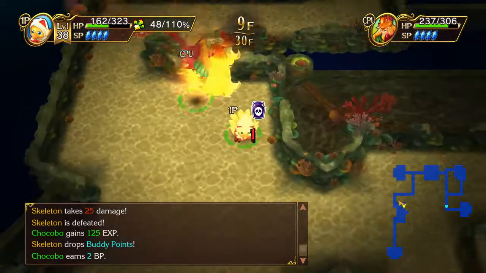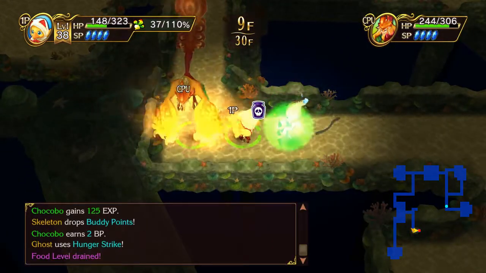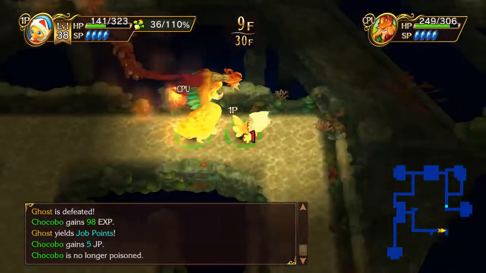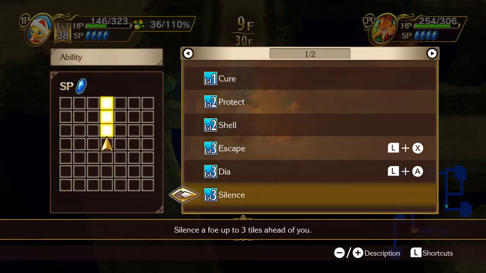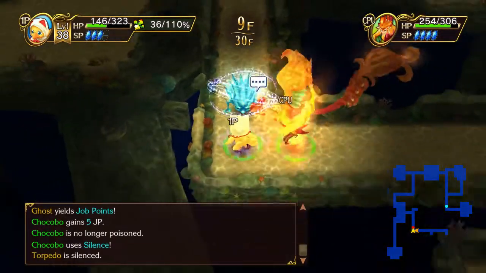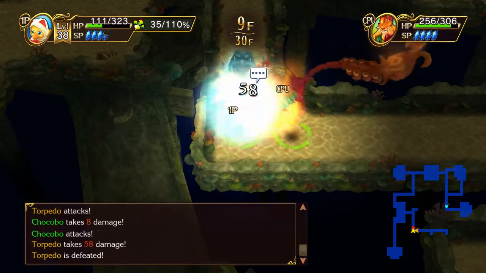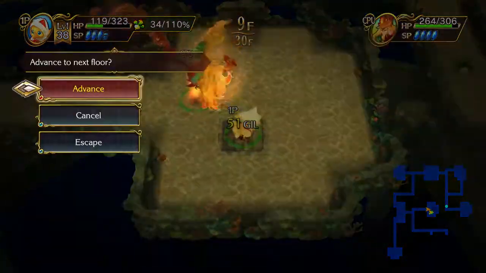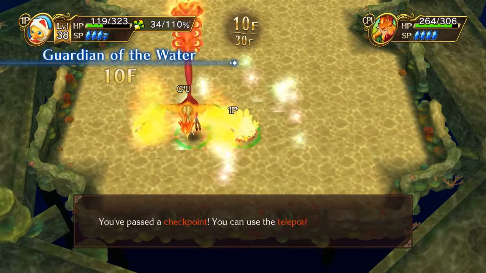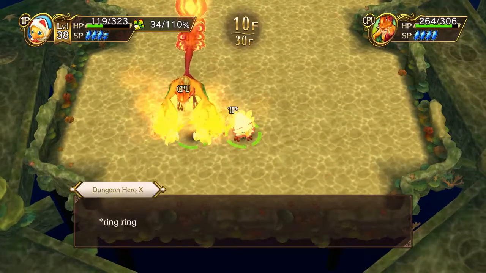This has just been the theme of this entire dungeon so far. Poison everything. Make sure we can't blow up. So if I ever find some talons that have silent strike, I will actually, okay, pass the checkpoint. All right, cool. No, we're not doing that.